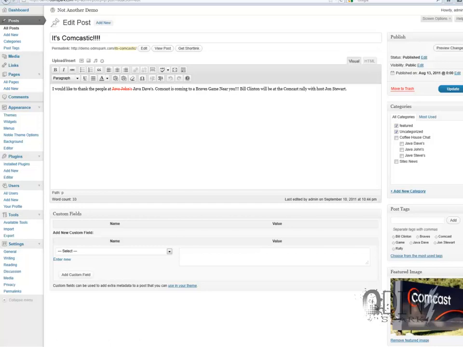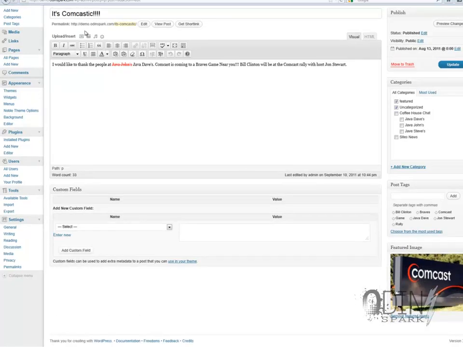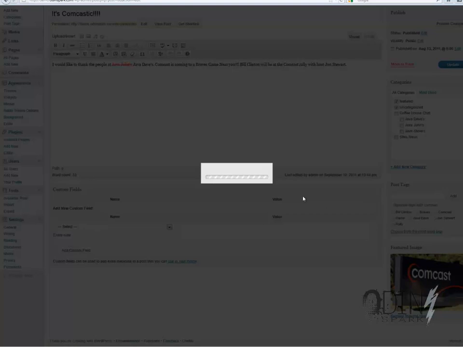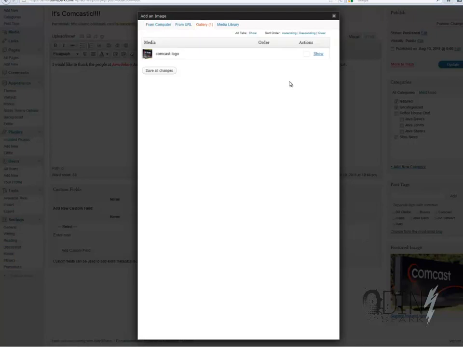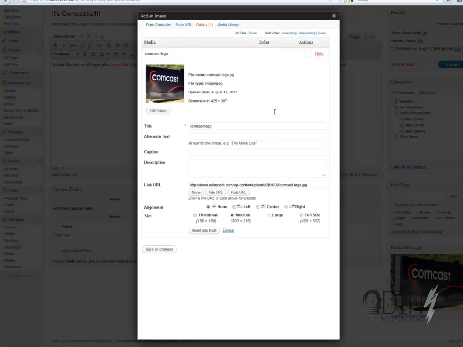To add something as a featured image, you can click this little guy here, who is add an image. It's going to bring up this window. And then from the window, you can do the same thing as you add an attachment to your email. You select the file, and then once it comes up, you're going to see it come up like this. It's going to look like that when it comes up.